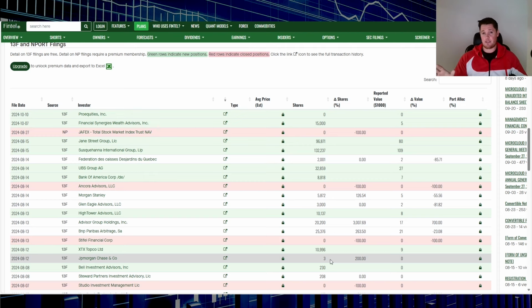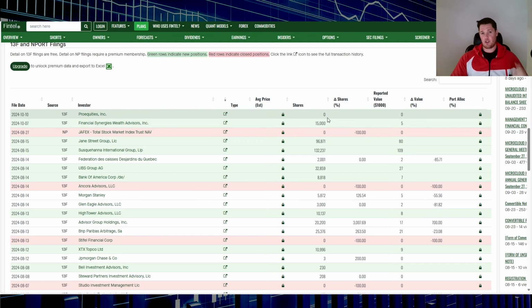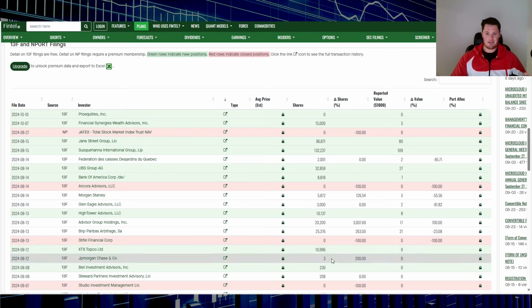And this new SEC transparency rule, which should kick in the second half of 2025, will really benefit stocks such as Hologram. Because when it comes to the new transparency rule, everyone will have to disclose all their long as well as short positions. So this right here is a very, very telltale sign that Pro Equities is in fact shorting Hologram. And it is fair to assume JP Morgan as well.